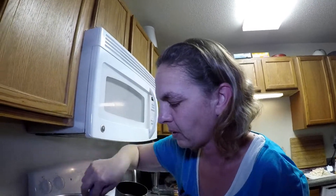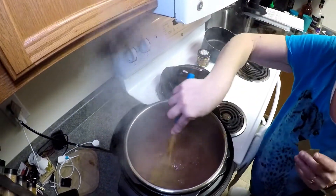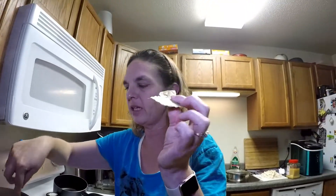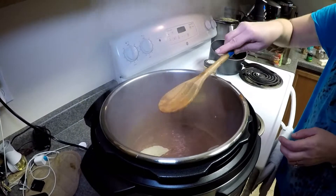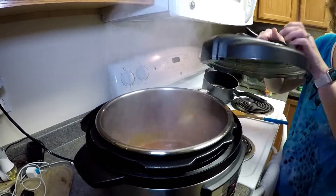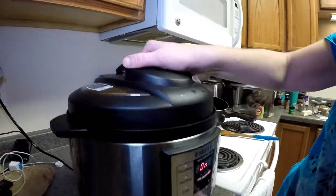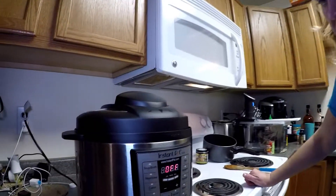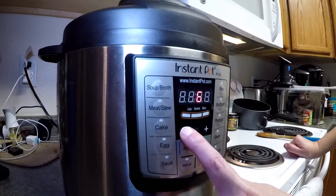This mixture is bubbling quite madly and it has gotten melted — there are no thick pieces of tomato paste remaining. The next thing I'm going to do is add two bay leaves — I'll throw them on top. I did deglaze the bottom of the pan again before doing that. I'm going to secure the lid, then turn this to off. Once the lid is on, you want to hit the manual button and adjust your time down to two minutes.